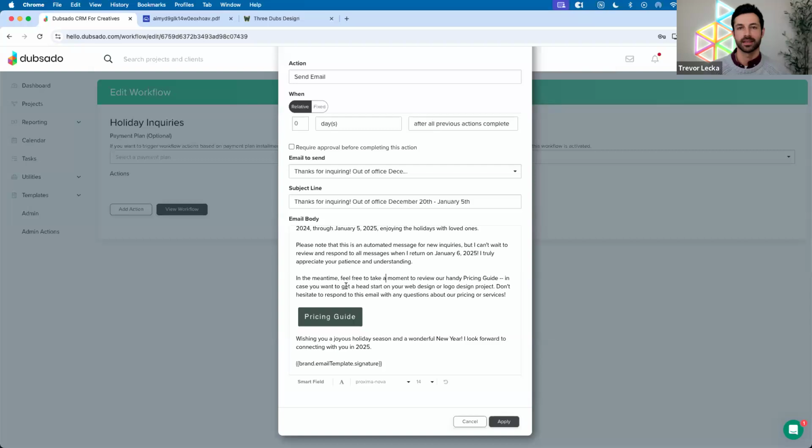They might go, this guy, like, he's gone. I don't know. I'm going to send them this pricing guide because that way it gives them something to look at, to get excited about when you finally come back to sit down at your computer. They'll be able to have a better idea at least of what your services are. Maybe they'll already know what they want to move forward with you with. It's a really good practice to give them something to chew on, like I said. So we'll talk about how to make this pricing guide in just a second. Basically, that's the only thing I have in this email. It's just some information and a link to my pricing guide.